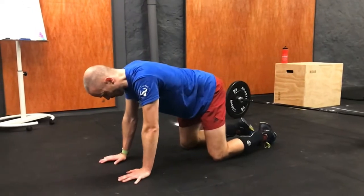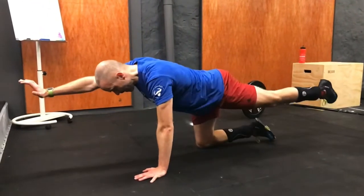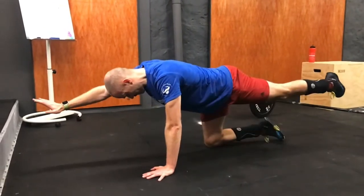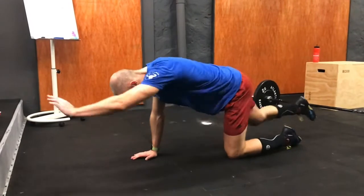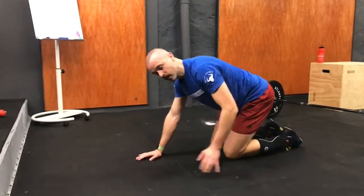It's 30 in total, so it's 15 on one side. You can either alternate them or you can do 15 all in one go. Or you can do them like this. Whatever floats your boat.